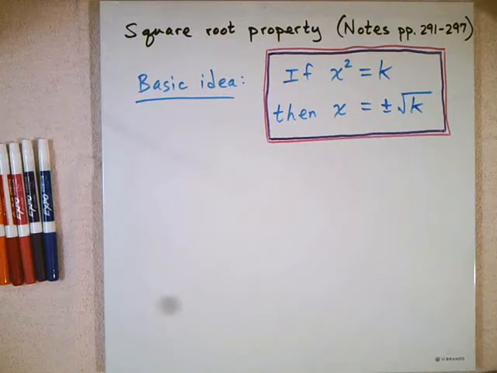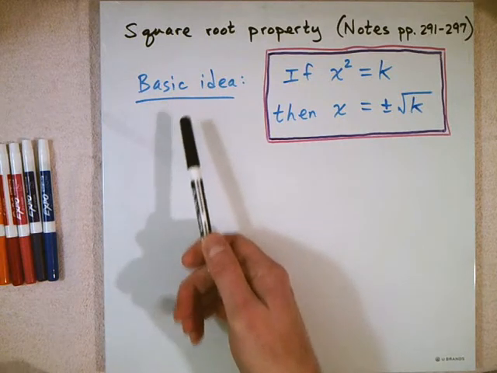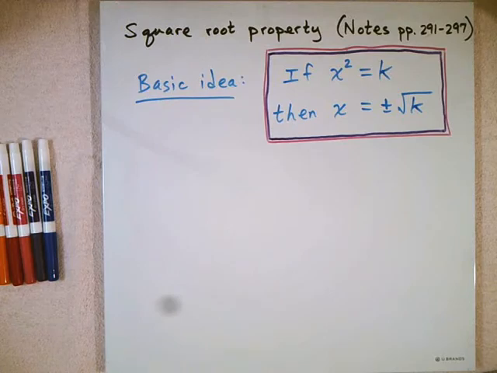We'll begin by taking a look at what the idea is for the square root property. And it's a pretty simple idea. In fact, that's why the method tends to be so easy to carry out. At least relative to the other methods, the square root property is probably the easiest of the 3 methods to do. So if you have a choice and the square root property is among those choices, I would take it every time.